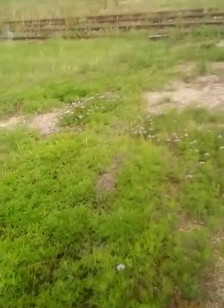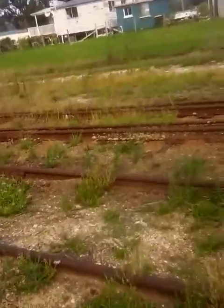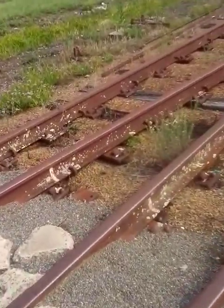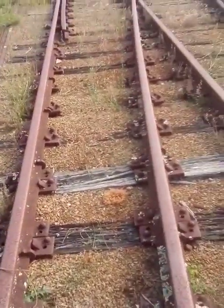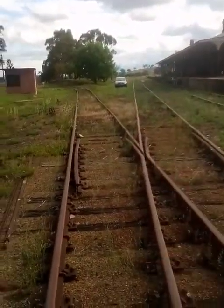And that's what they used to do. They used to transship. So of course then around the railway yard, see, is a New South Wales gauge. That's where a New South Wales steam engine will get water. And then over here, New South Wales gauge, New South Wales gauge. So, you run up there, pull the levers, run round and get back on the other end of the train, or run down there, and that was a good platform.